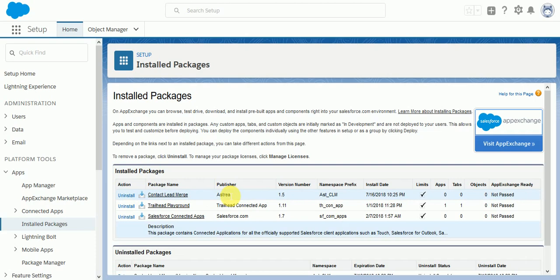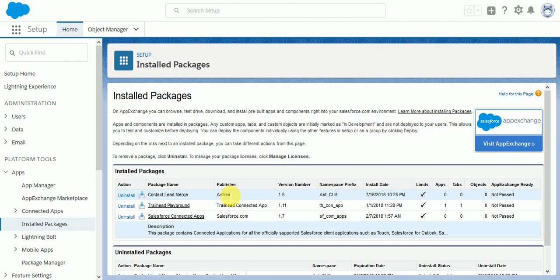Contact Lead Merge is a Lightning component that enables end users to merge the related contacts of an account or any two duplicate leads in the selected org. Using this Lightning component, you can narrow down your search results for duplicate contacts and leads by providing a set of filter options. The component is available on the Contact and Lead standard objects. It gives a user a choice to merge the standard as well as the custom related lists.